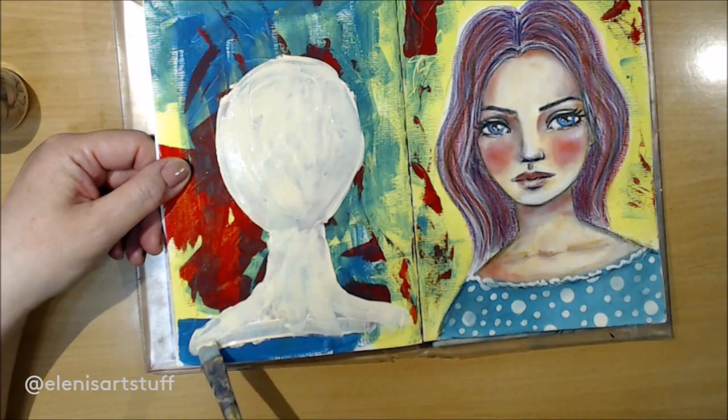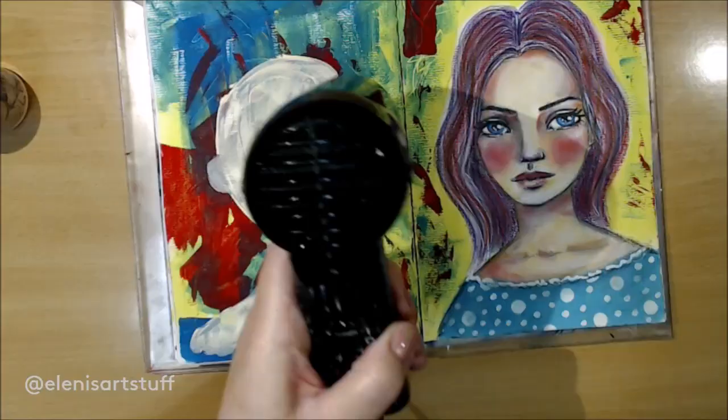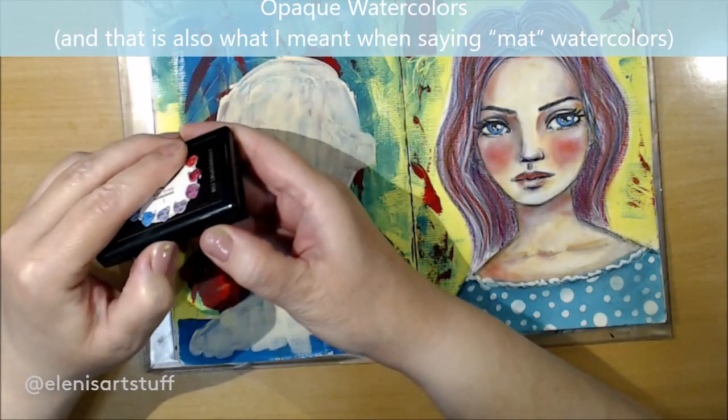But even if I had a background with watercolors, for example, that are water soluble, I would be able to do the same technique, only I had to be more careful. On all these backgrounds, I find it easier to start with acrylics, as you will see me do here, because they are opaque, but other mediums like gouache or matte watercolors would do as well.